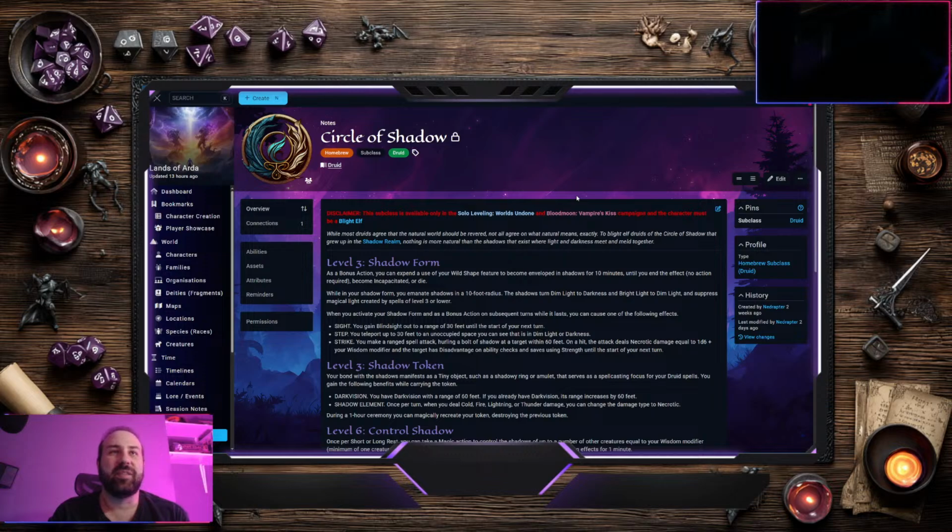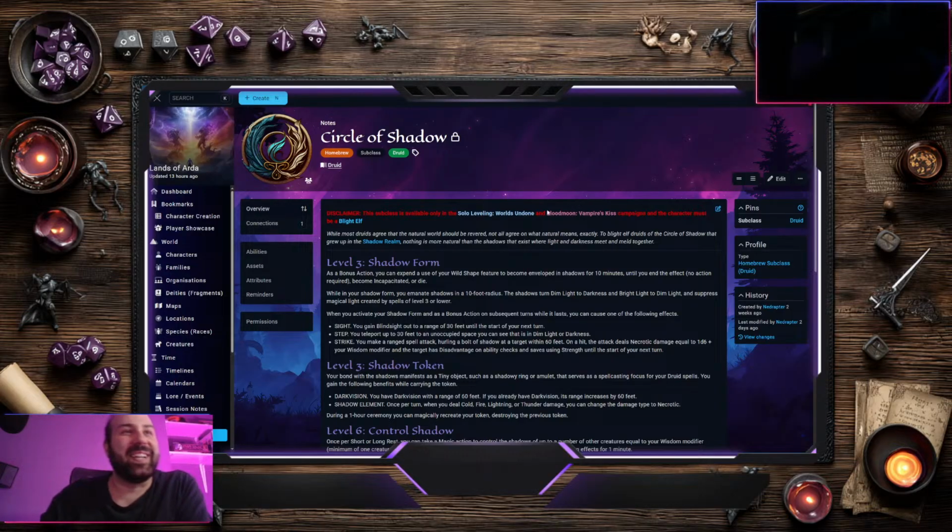And this one is even more restricted because it goes into two campaigns only, the solo leveling and the Blood Moon. And you have to be a Blight Elf. This is the only subclass that restricts your race. It is full edgy. You can't go more edgy than that. So two campaigns only and an ancestry, species, whatever you want to call it, restriction for this one. That's why I said 4+2, because the two are almost unplayable in some campaigns.